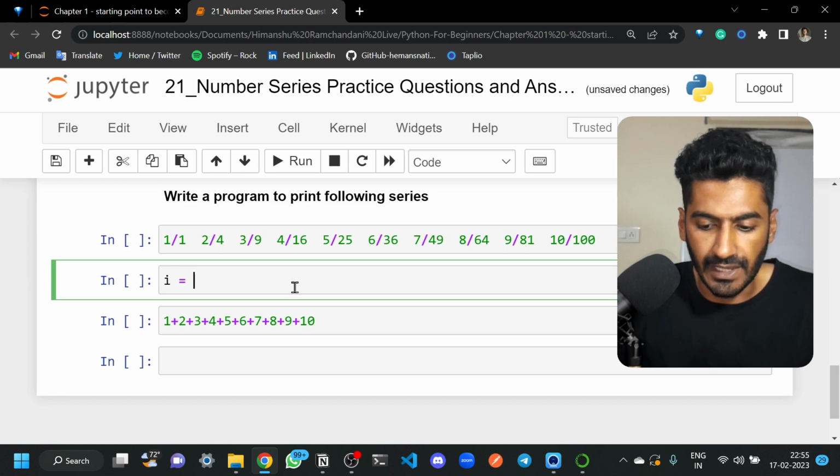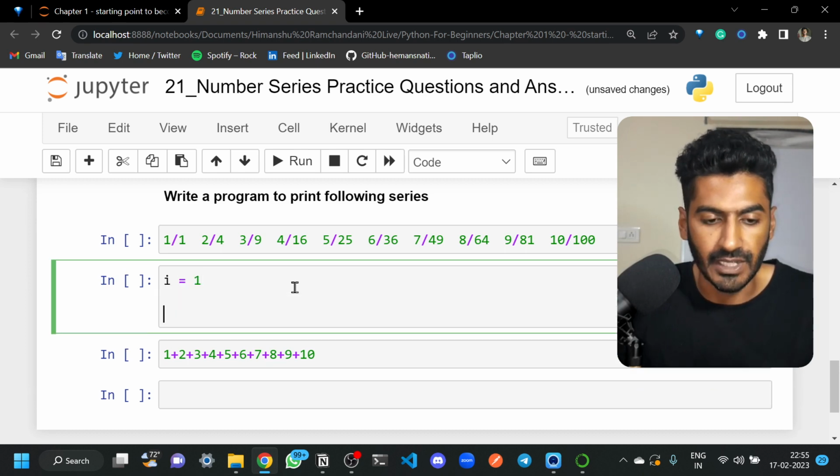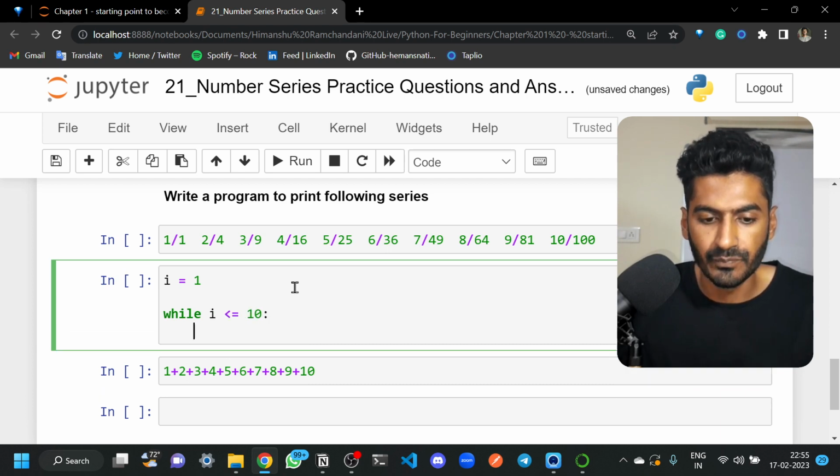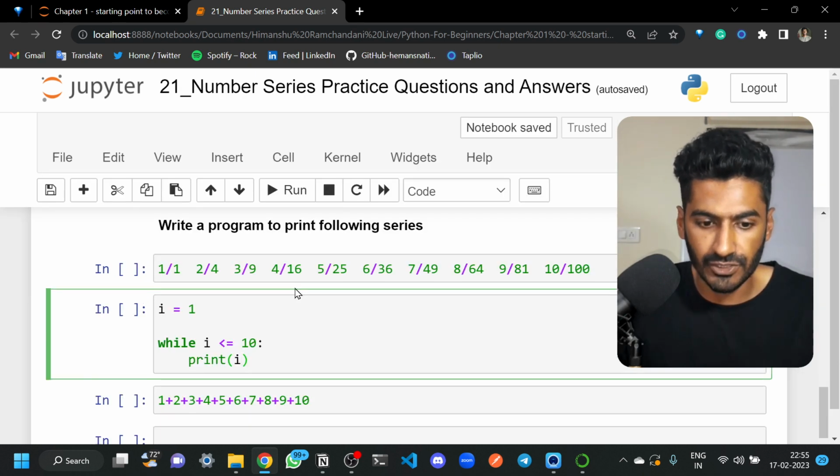If I write I is equals to 1, I only need one variable here. This I should be less than equals to 10. So this will run 10 times. What we have to do, we have to print the values. So we have to print like this. If I write print, we have to print the value of I first.